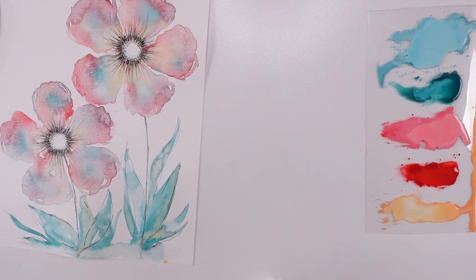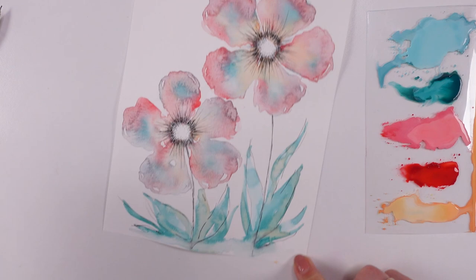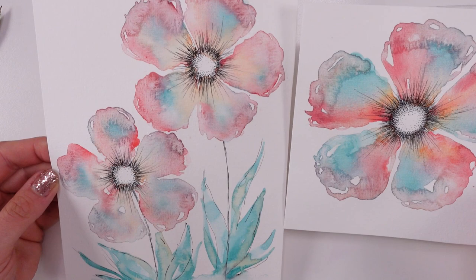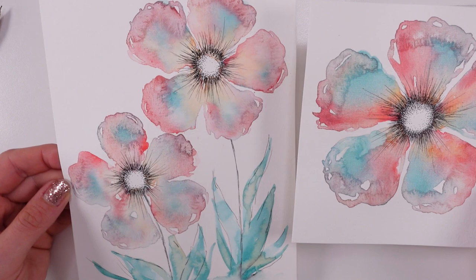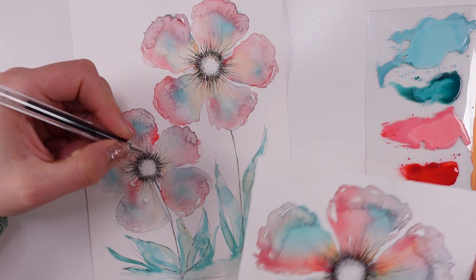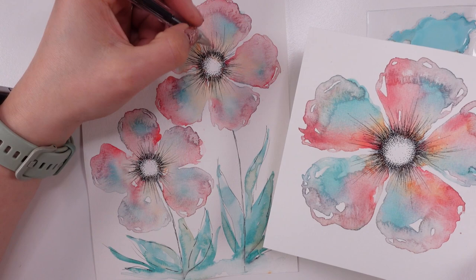We have some yellow here, I don't know where this is coming from. Look how different these are. It's so cute to see them. Oh, I love it. I love that so very much. This is much more delicate, which is so pretty as well. Gorgeous, seriously gorgeous. I think I took so much more time on the inside here, and I love it.